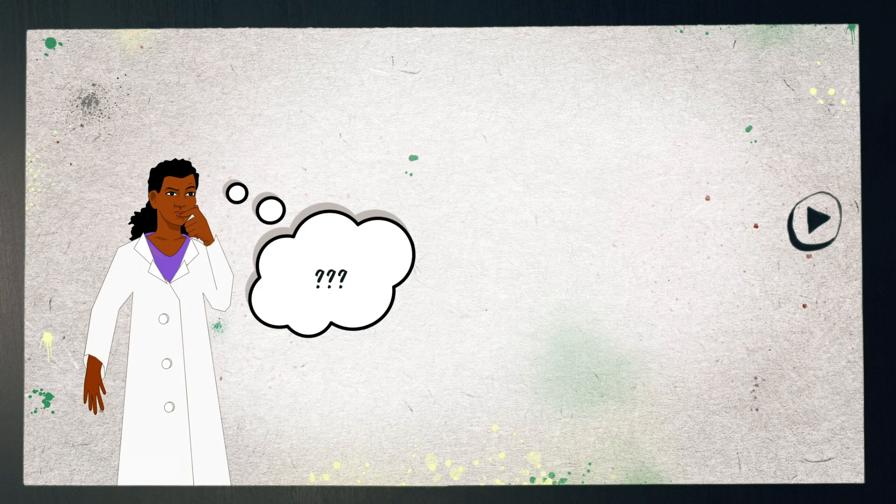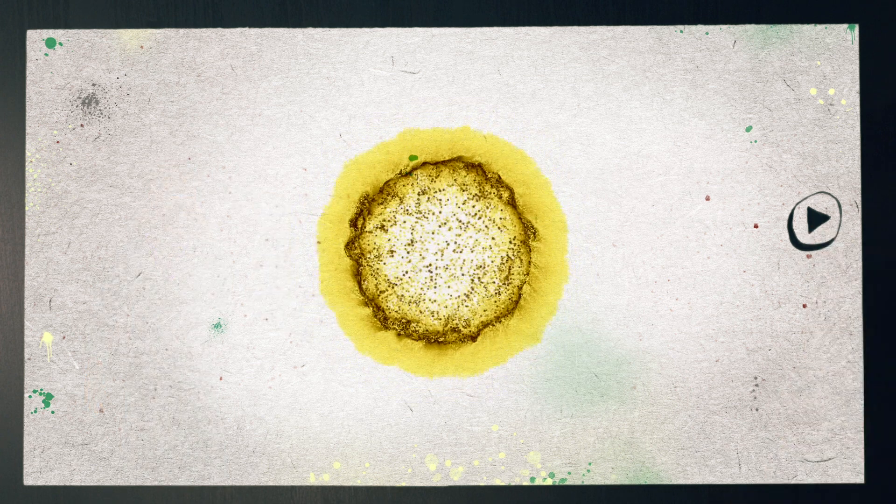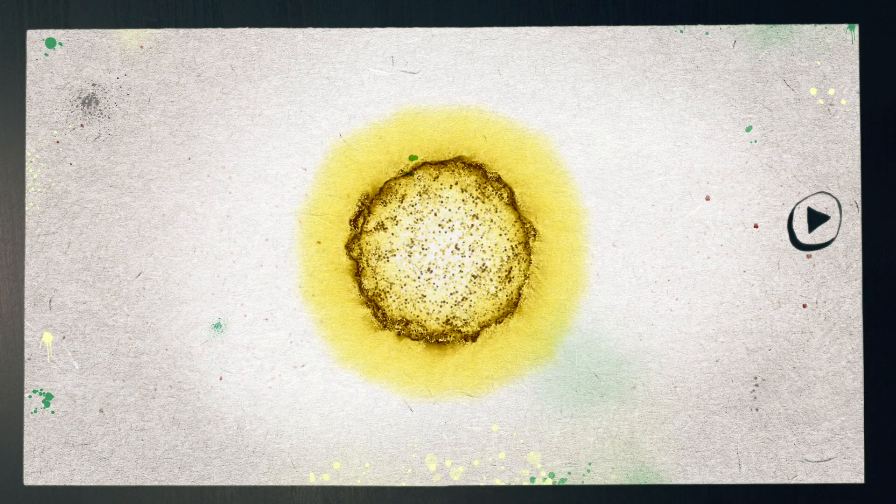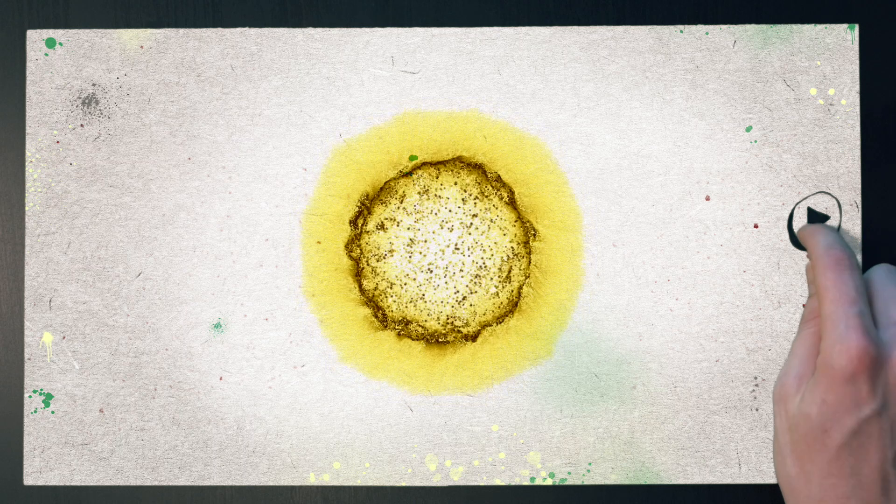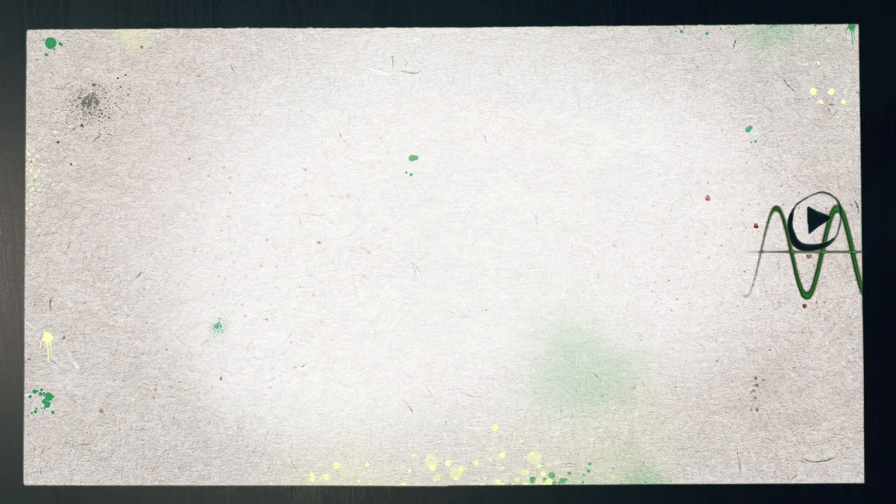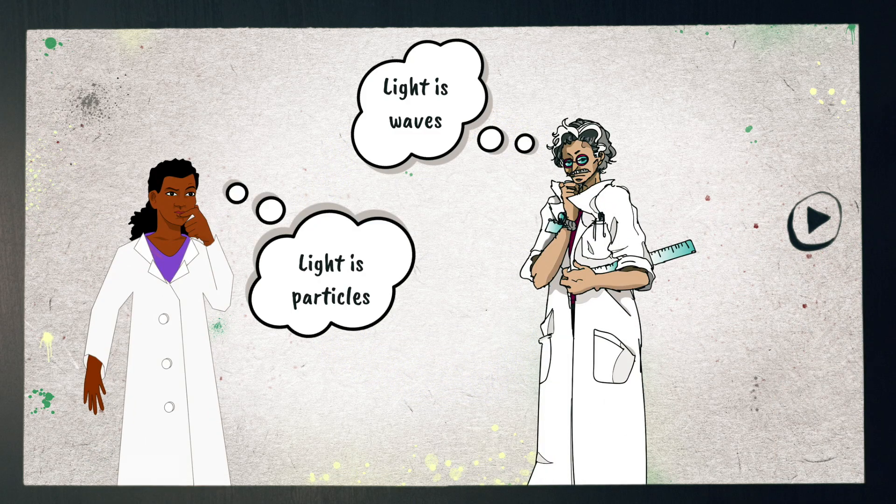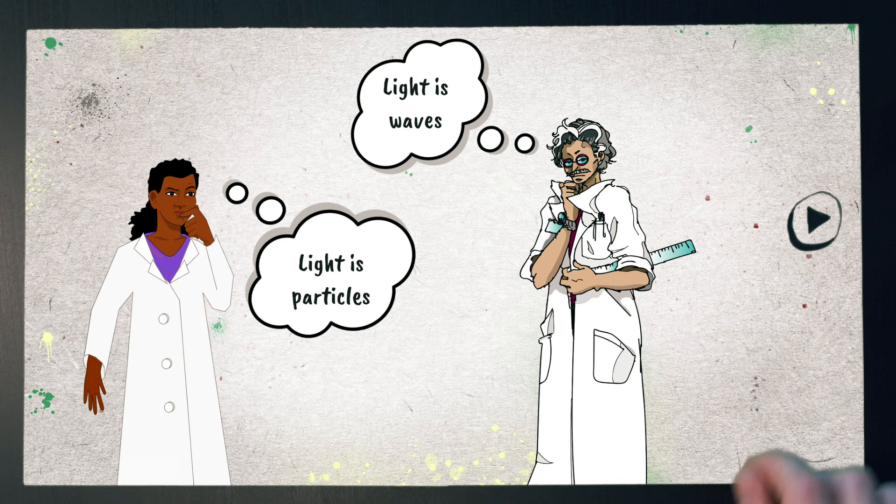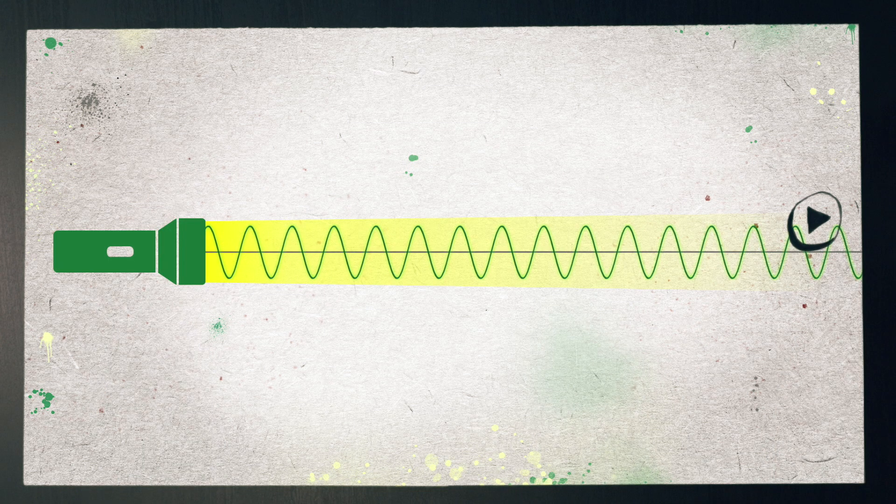What exactly is light? Well, sometimes it's convenient to think about it like a sort of special particle of energy, and other times we think of it as being like a wave. Both of these ideas work in different circumstances, but for this introduction to light, we'll think about it as a wave.